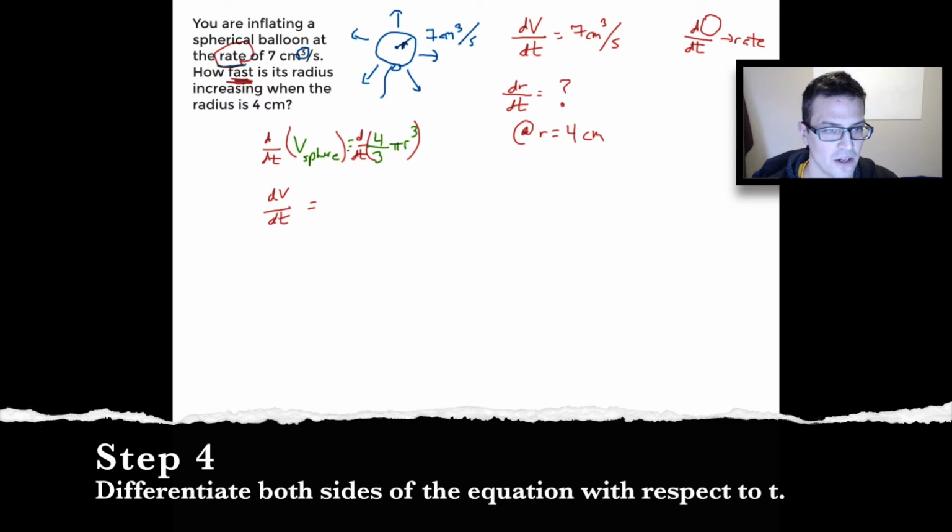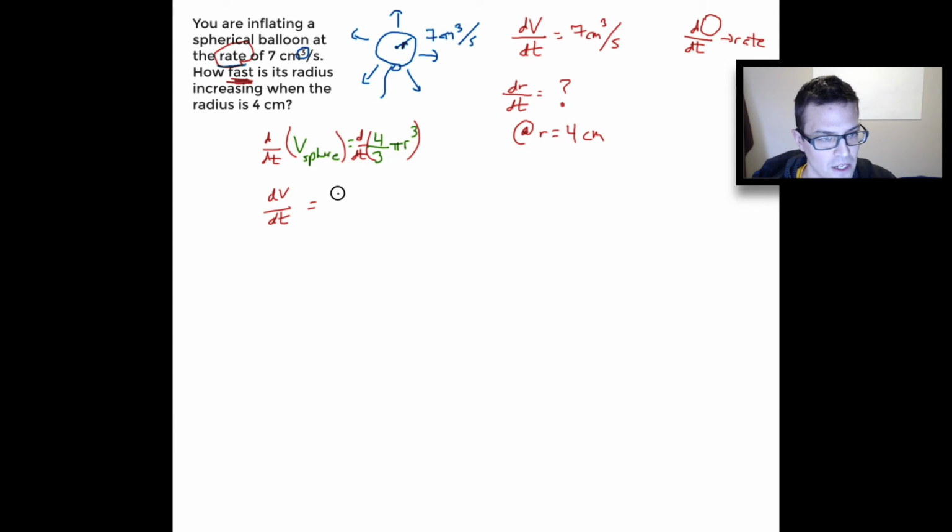Equals, now you have to do the derivative of this right here, and this involves implicit differentiation. This 4/3 pi, we don't really need to worry about because it's a constant, but we need to do the derivative of this r cubed with respect to t. You should notice that it's a power, r to the third power, so we're going to bring this 3 down. So it's going to be 4/3 pi times 3, brought down based on the power rule, r squared, because you subtract 1 from the power.